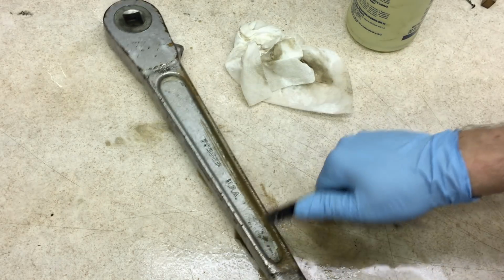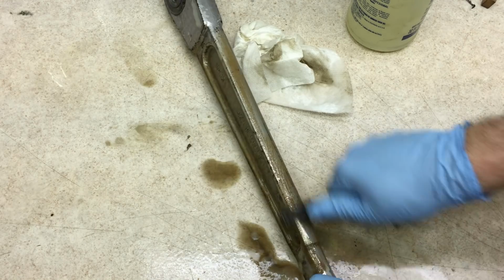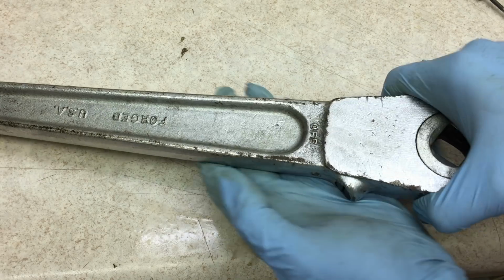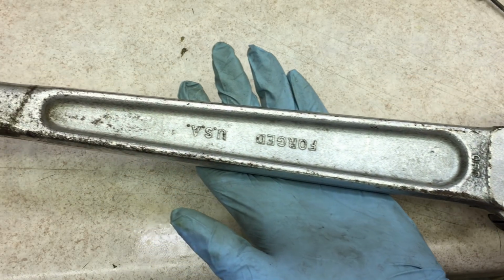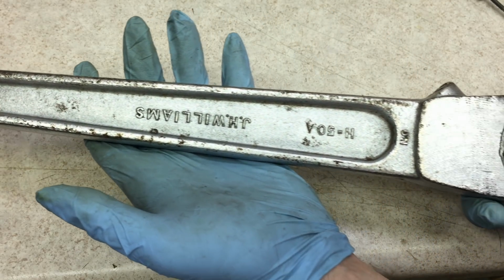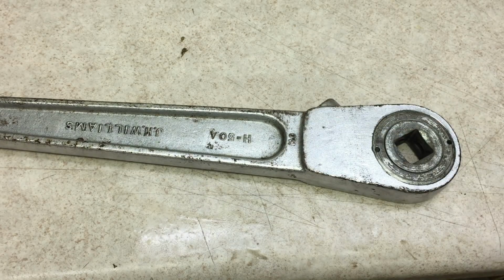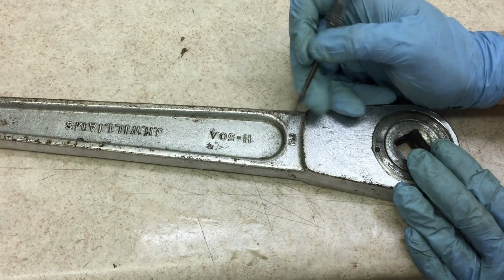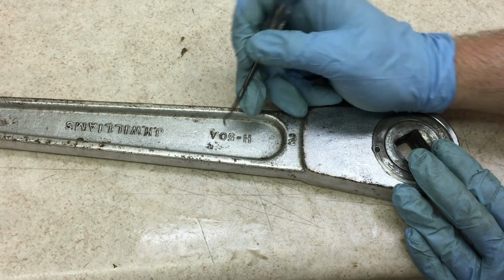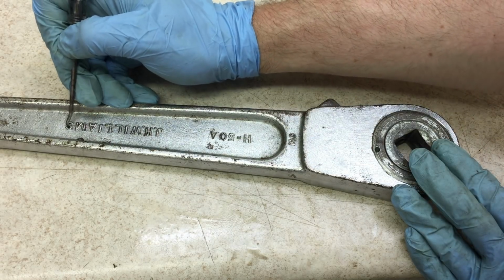This brush is also knocking some of the loose rust off. I'm going to have to remove that later, so any that I can knock off now will make the job later a little bit easier. That brass brush worked a lot better. This is a big time improvement. There are still a few little spots with some very tenacious caked in grease, like right here where it says on. So I'm going to use the pick and pick out some of those gobs of grease, then give it one more quick scrub, and it should be time to start knocking off the rust.